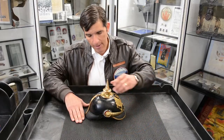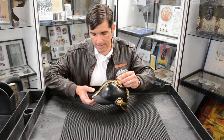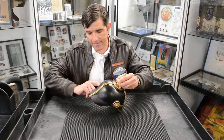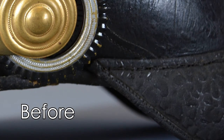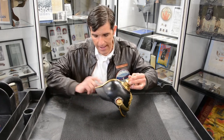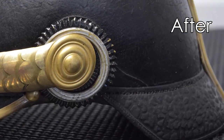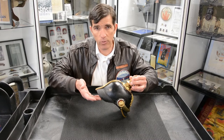One thing we did not anticipate: when this showed up in Ontario, Brian's keen eye immediately went to the fact that the rear visor and the front visor were separating from the main body of the helmet. Not only that, someone had taken synthetic thread to sew it on and didn't even use the original factory holes. Brian, being a perfectionist, said that will not stand. Out in natural light — which is hard to come by in Canada during wintertime — he was able to expertly reattach it with cotton thread, dye it, so that you have just a nice vintage-look patina. Unless I had told you what had happened, you would have never known.